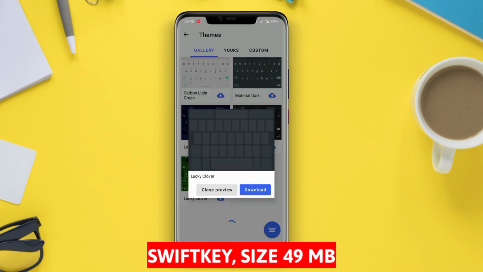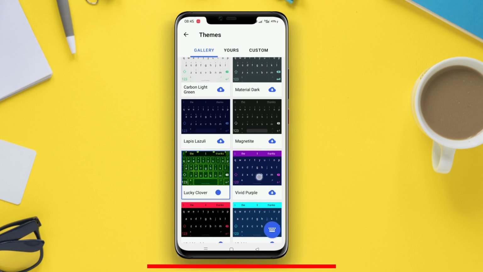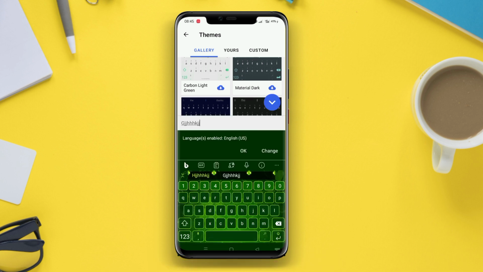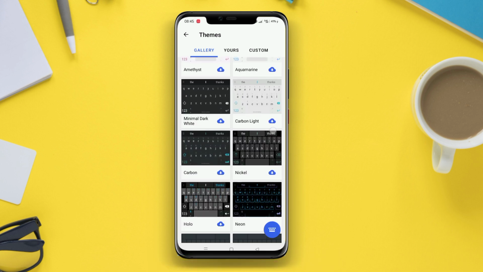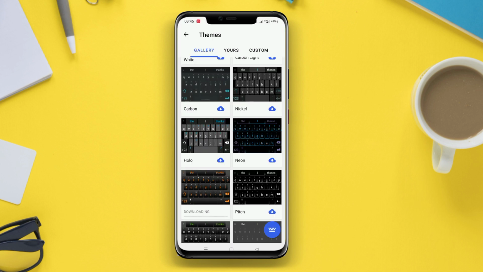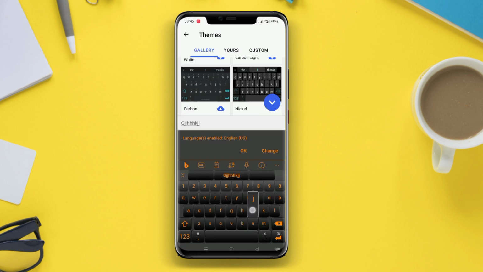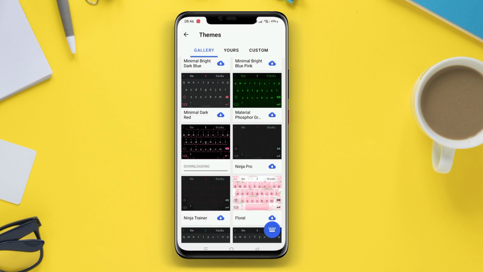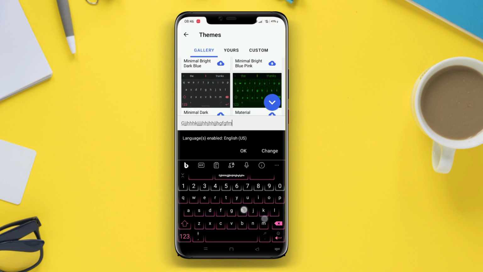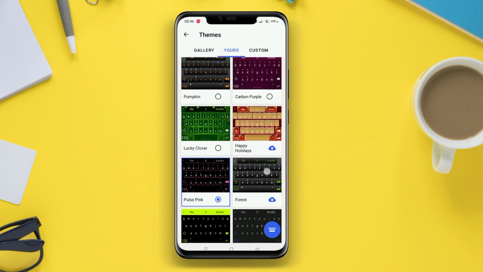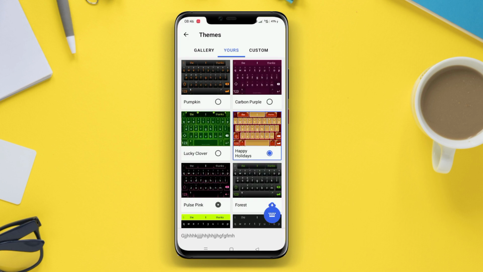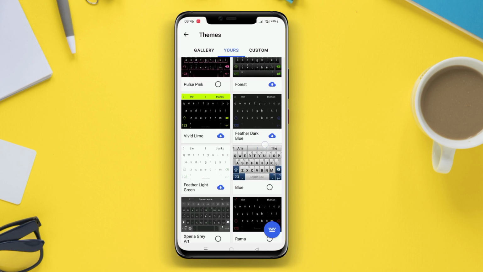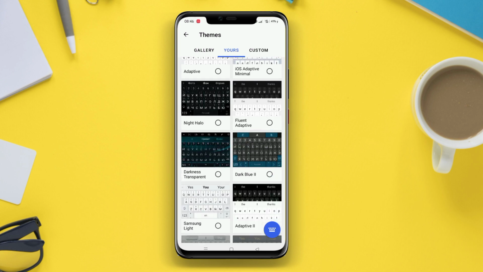Swiftkey. Swiftkey is one of the best keyboard applications for Android. It has highly accurate text prediction and learns the user's typing style. The app has various features, including autocorrect, prediction, emoticons, and customizable themes. Swiftkey also supports over 300 languages and offers a wide selection of emojis. Users can also customize the height and width of the keyboard according to their preferences.